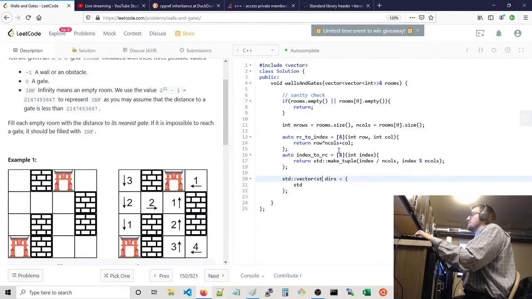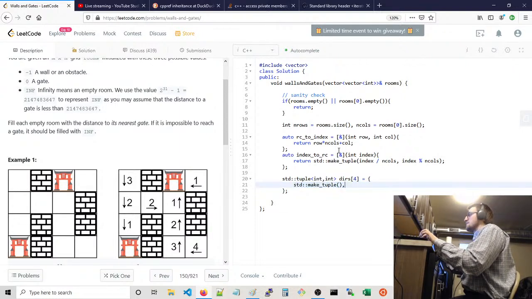I actually want to do an array of size 4 of tuples, tuple of ints, using std::make_tuple for the 4 different directions.